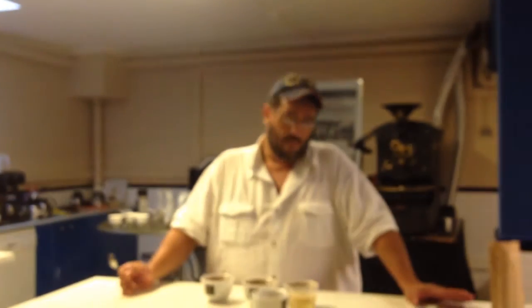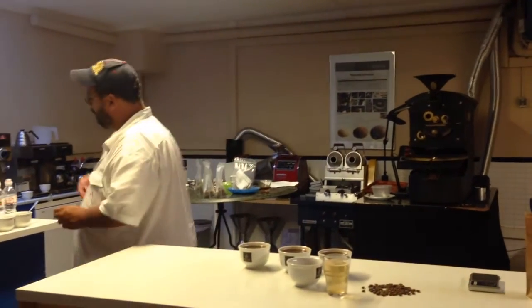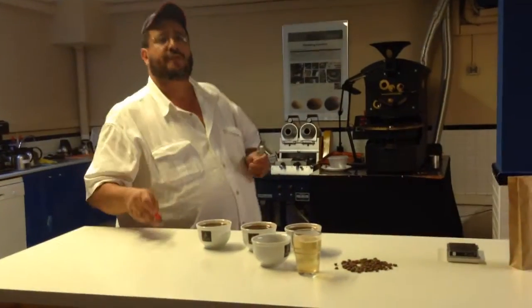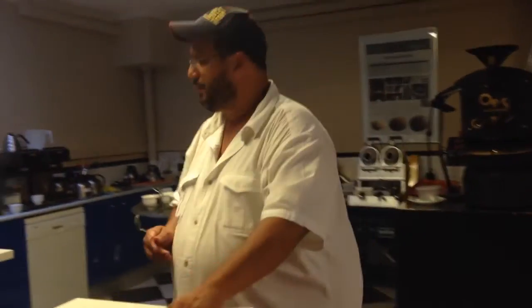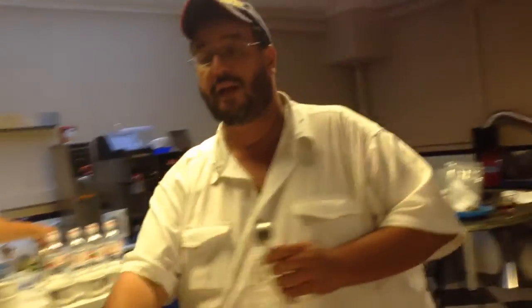Once we have that solved, we proceed to start the drying stage of the coffee, which is in 3 parts. First part, we drain the beans in the classification canal, and then we put it in a patio for 8 hours. Only 8 hours to remove the surface water. Once we remove the surface water, we put it into a solar dryer, and I'm going to use this marker just to draw a sheet.